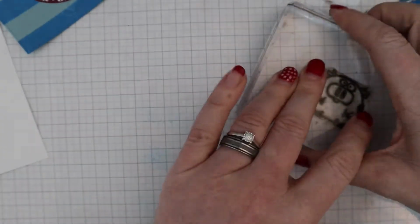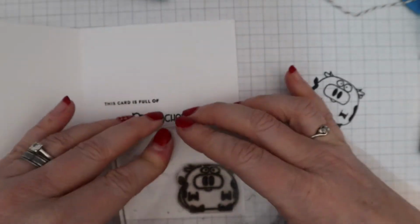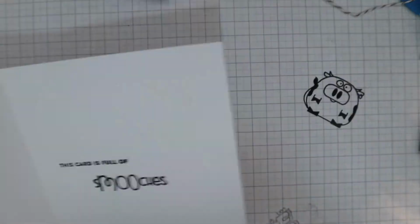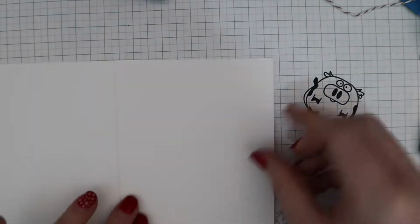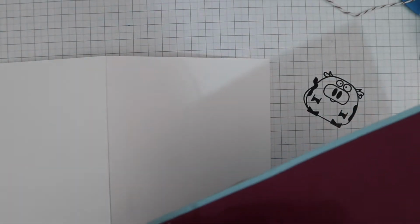And then I've got a Simon Says stamp Big Thanks Words die, and that's where that little sentiment comes from, and it says this card is full of. And I just wanted to put the little cow in the bottom, but I've done second generation stamping, so he's a little bit paler than the full-on black from the VersaFine Onyx Black ink.